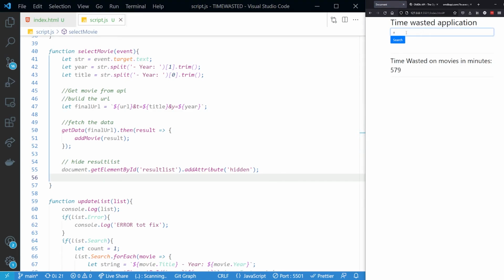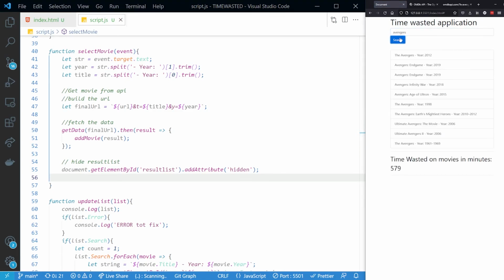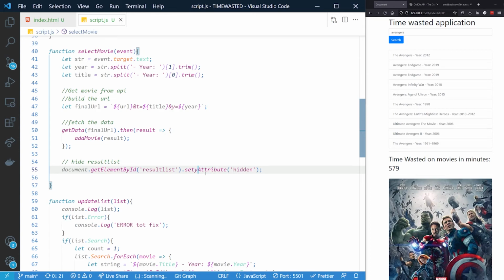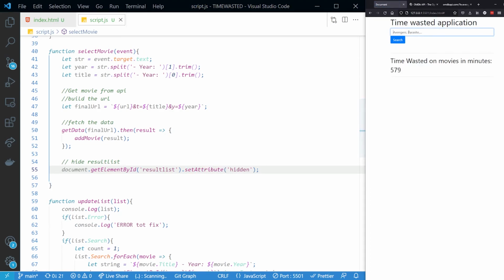So in this case, if we do Avengers, search, if I click on Age of Ultron, it should remove this one. Is it add attribute? I think it added. Or is it just attribute? It's set attribute. I remember now. So set attribute, that's my mistake.